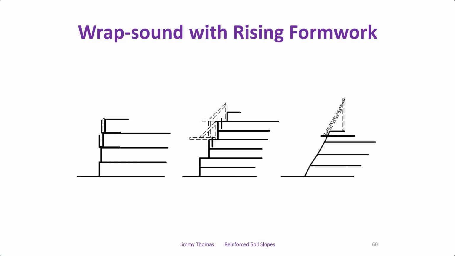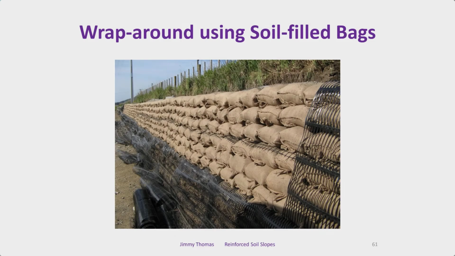Then we have something known as clamping formwork. That means each layer we put this temporary. Once you compact this, you just move it up like that. Several arrangements are possible like this. Then a very common technique is to use soil fill bags actually. You can stack those bags, then form the wraparound. These bags after a period of time will degrade. Fine, no issues.